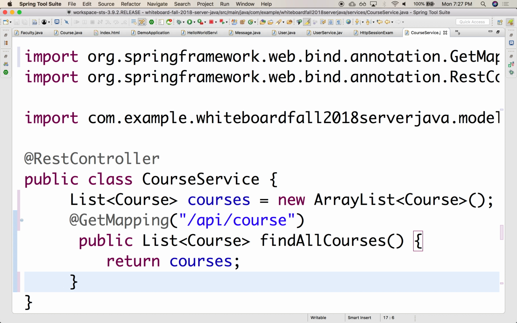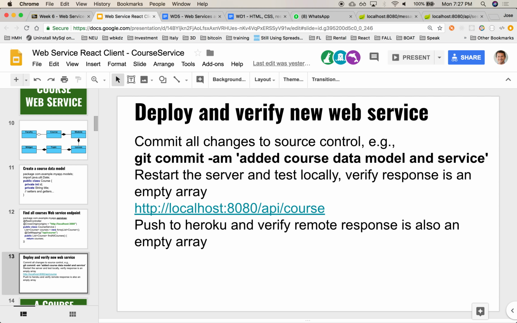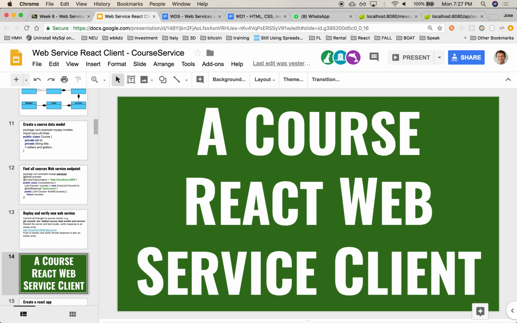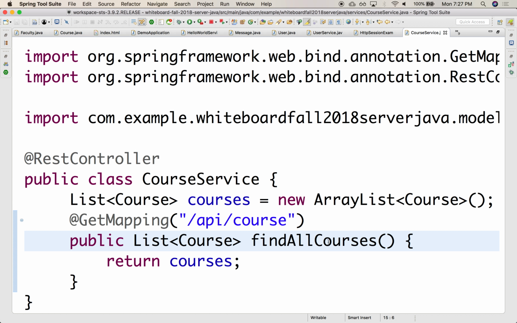Okay? All right, let's see. What else we would need here? We would need also a client that might retrieve this. For instance, we might, let's see, add a couple courses here to make sure that we are receiving all these courses.